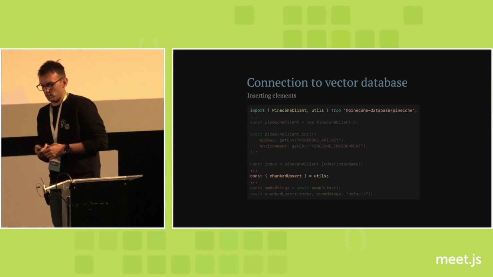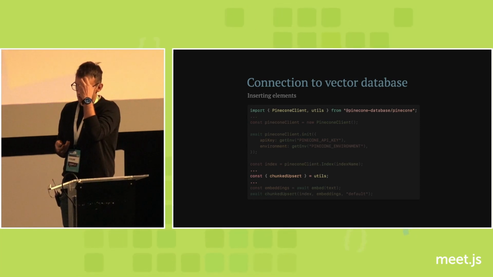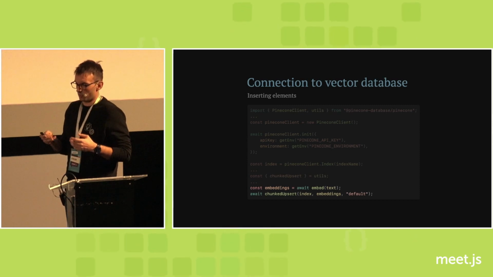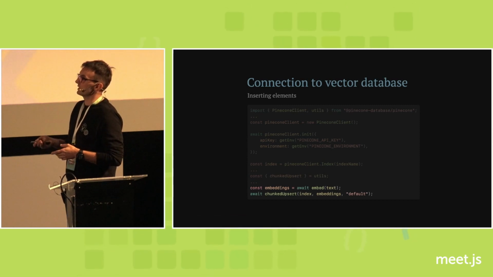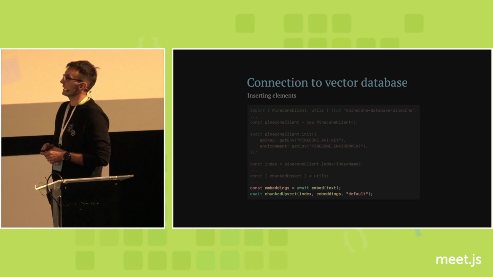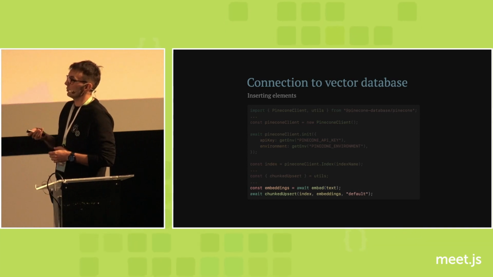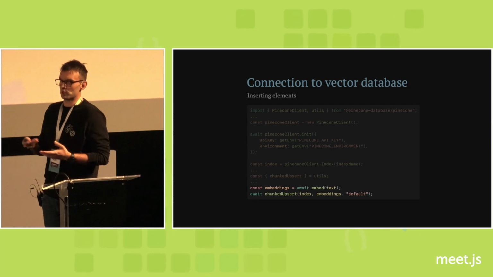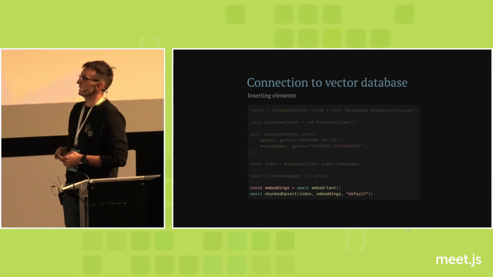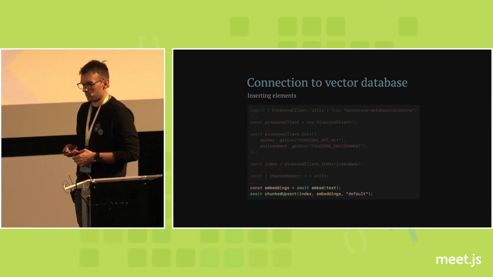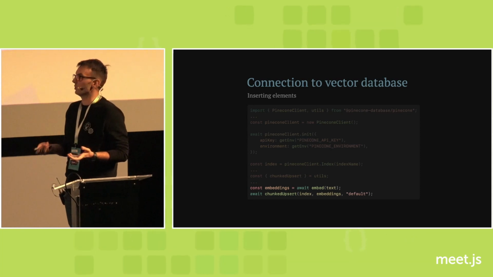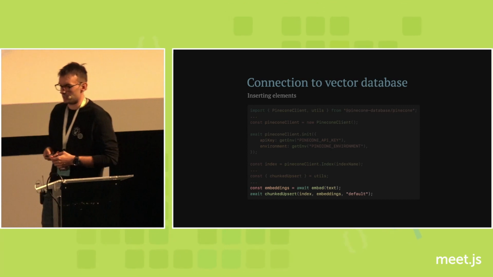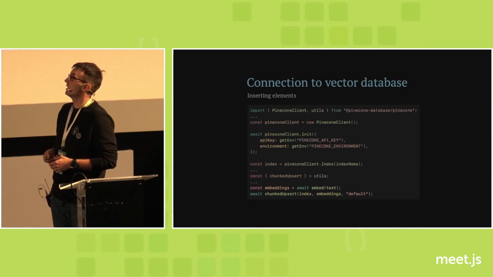And there is this method, chunk upsert, which means that using this method, providing the index, so the connection to our Pinecone vector database, we just provide this embedding structure, which triggers what we know as an insert in a vector database. We basically save that data to the vector database.